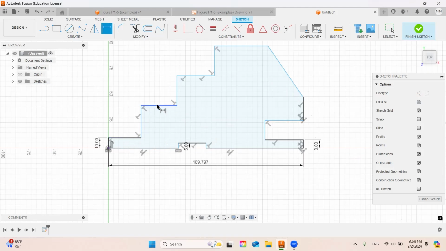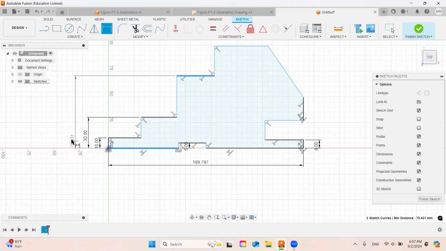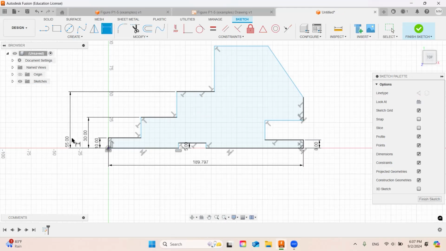We also know the height from this step to the floor. According to the calculations here, this is 30. The height from this step to the bottom will be 55. And the height of this top part to the bottom will be 75. So notice how we're going in increments, right? Everything's changing, and this way our shape is getting into form. You can see it's always in reference to either the left side or the bottom.